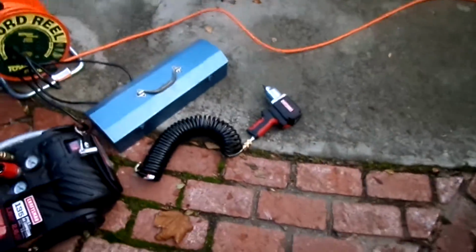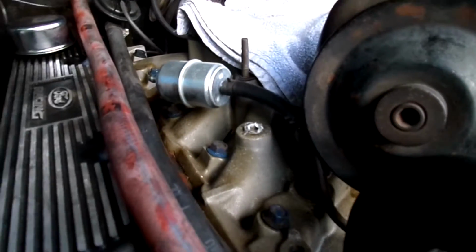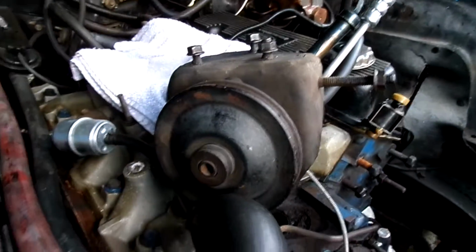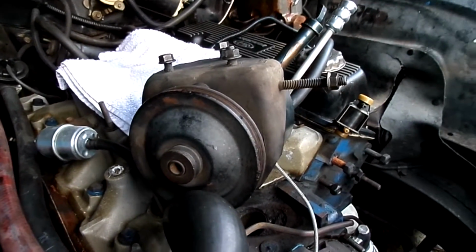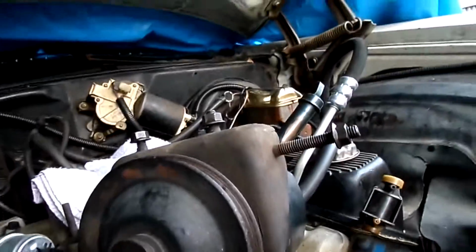Got an air compressor and an impact wrench, and the plan for today is I'm going to take off the intake manifold, because I'm going to see if I can get some money for that. And after that, if I have time, I'll maybe take the valve covers off and start to sell those because these are not going to be used anymore. The reason it's sitting like that is because I don't want to bleed the system. It's already been bled, so as long as I can put it back without it being rebled. And why is that so rusty?